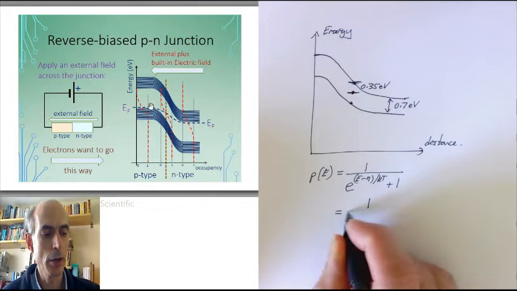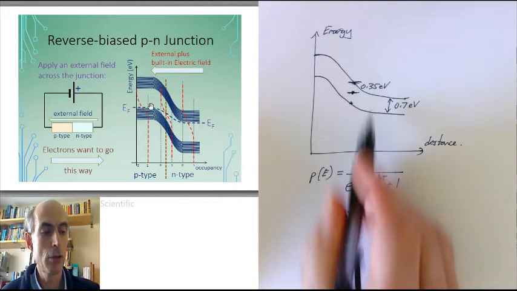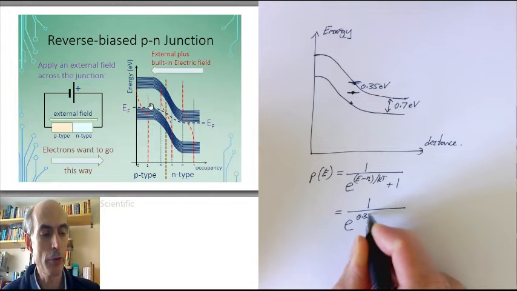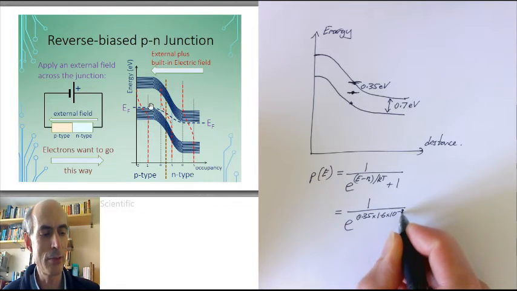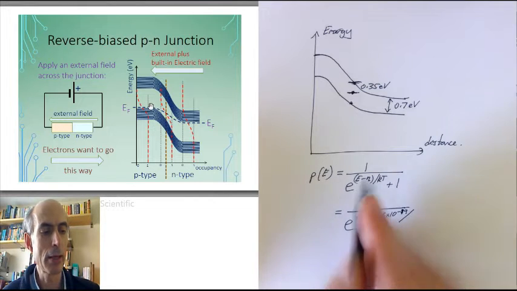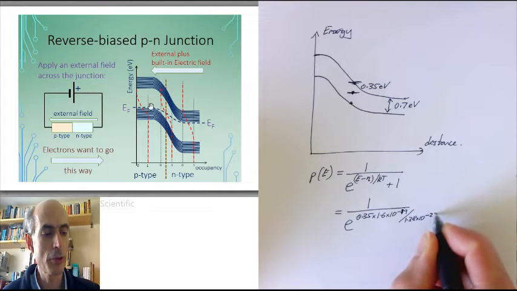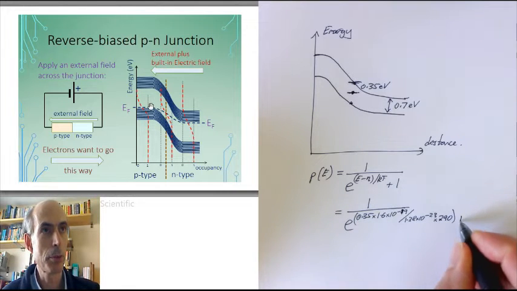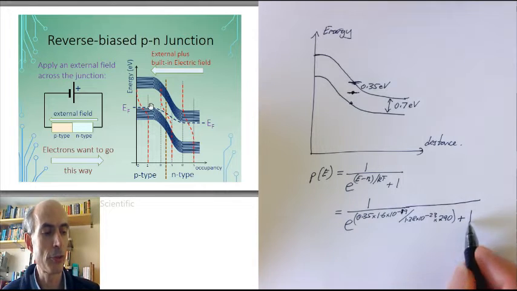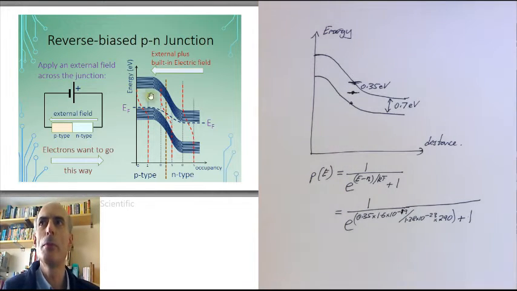The answer would be 1 over e to the power of (E minus the Fermi level, 0.35 electron volts, 0.35 times 1.6 times 10 to the power of minus 19) divided by kT. k is the Boltzmann constant, 1.38 times 10 to the power of minus 23. T is the temperature in Kelvin, so at typical room temperatures that would be 290, and there's a plus 1 on the end, which in most cases like this doesn't make a lot of difference, but I'll put it in there anyway. Now, what would that be equal to in this case?